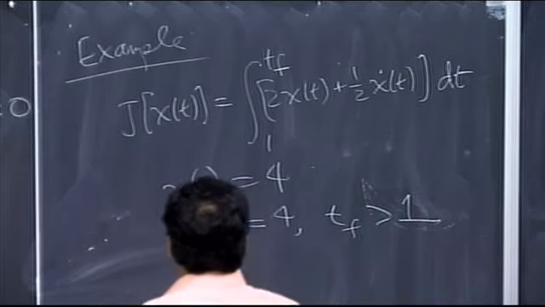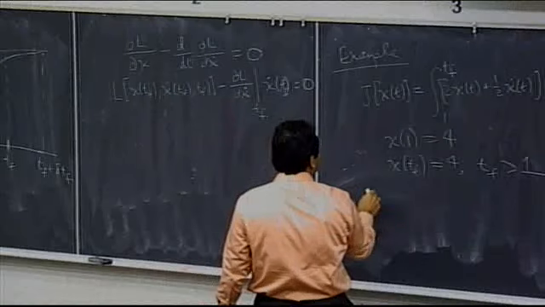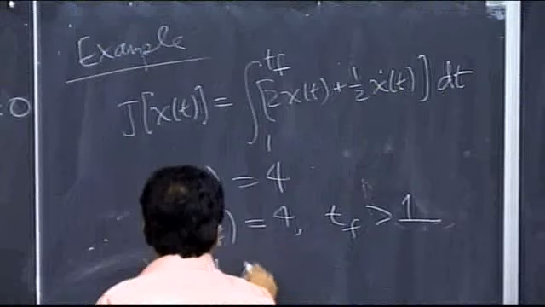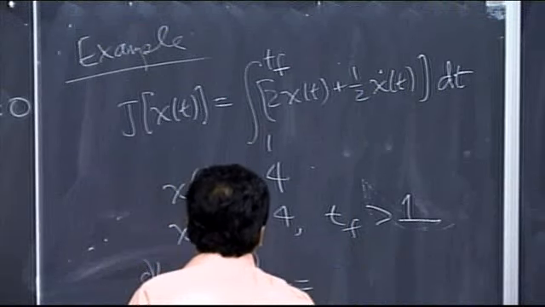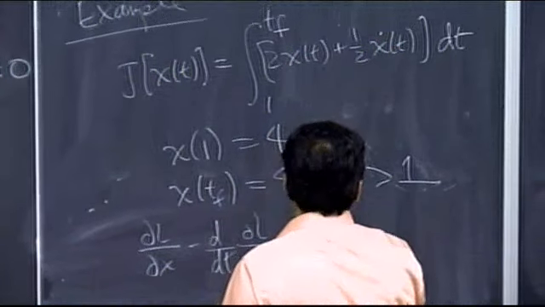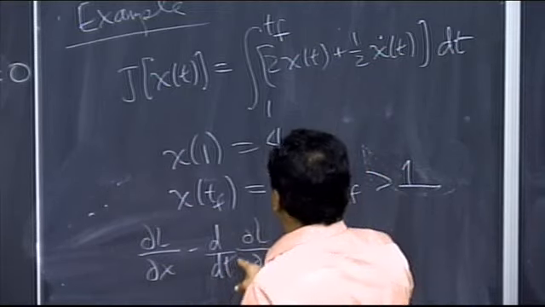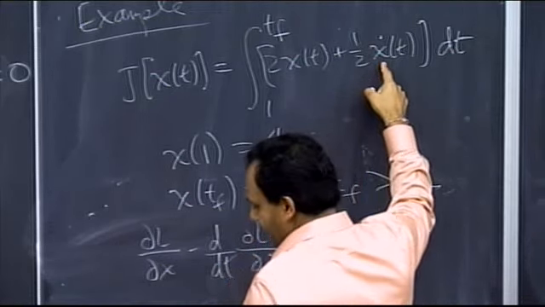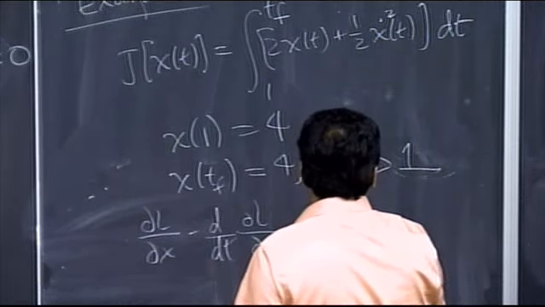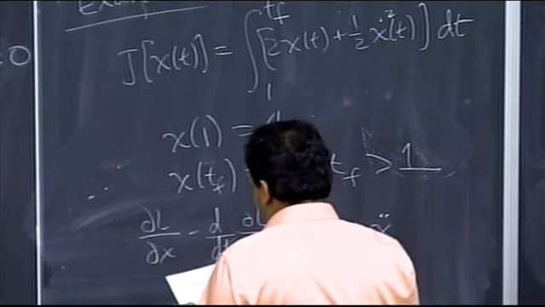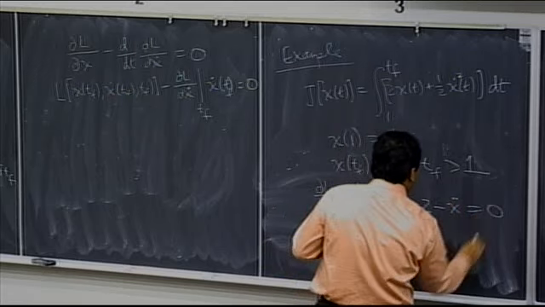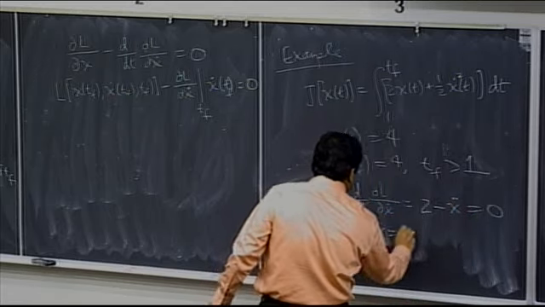So if you look at this, if you first apply the Lagrange equation, what you've got is if you take partial of L with respect to x minus d dt of the partial of L with respect to x dot, what do you get? Well, if I take the derivative of this with respect to x, what do I get? I get 2, right? And if I take the derivative of this with respect to x dot, what do I get? Sorry, this is a square. You get x dot. If you take the second derivative, you get x double dot. So you get 2 minus x double dot equals 0. So this gives you x double dot is equal to 2.